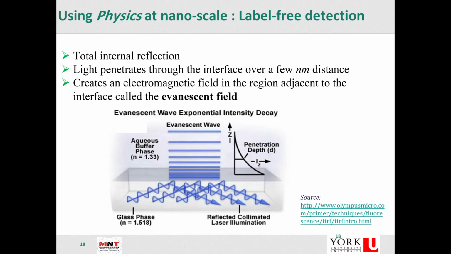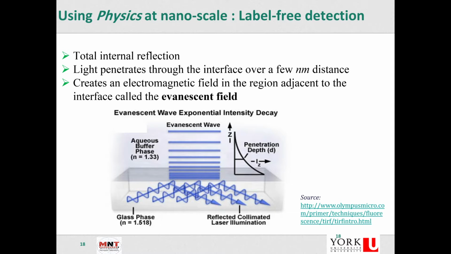So what we did is we used some high school physics to find a quick way to detect this kind of food pathogen. If you recall from high school physics, if light is incident at a particular angle, it gets total internal reflection. That depends upon the index of the material. So this is the waveguide through which the light passes, and the surrounding media, which is outside.